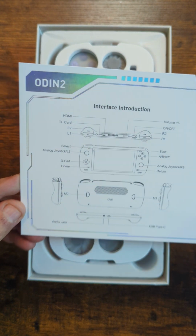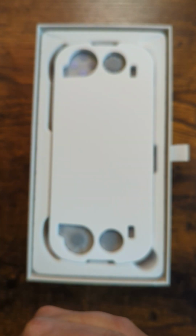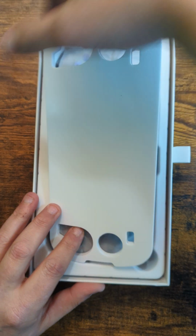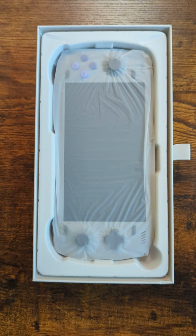So we have an interface instruction card. Printed with metallic ink. I like that. You can see the glare on it. That's nice. Phone protector.